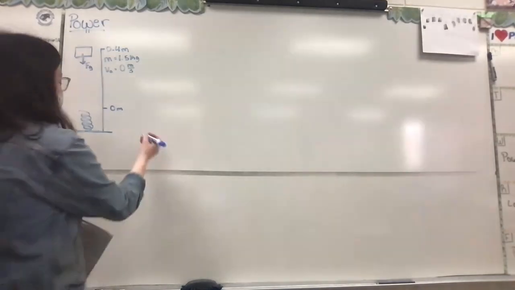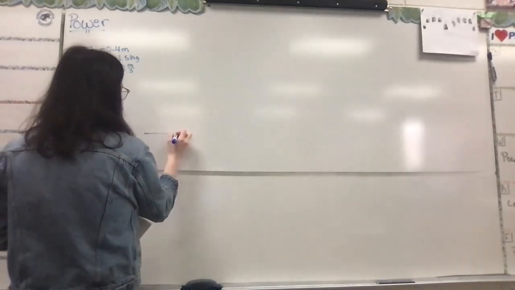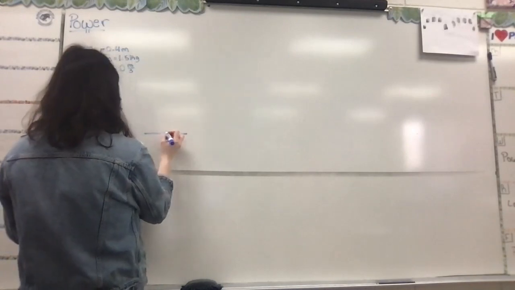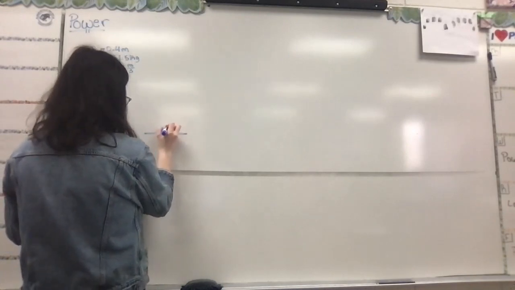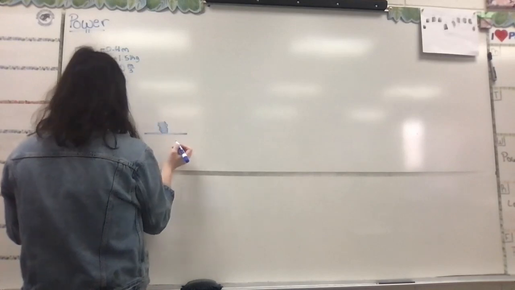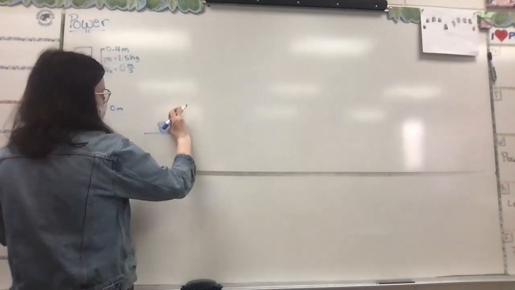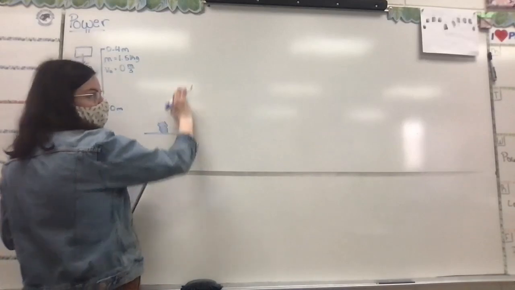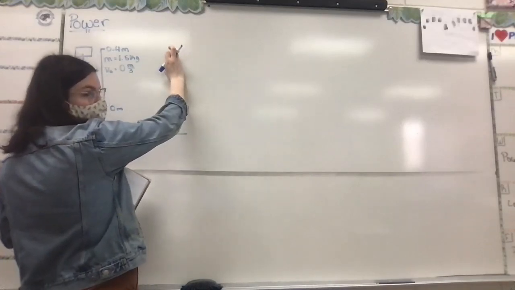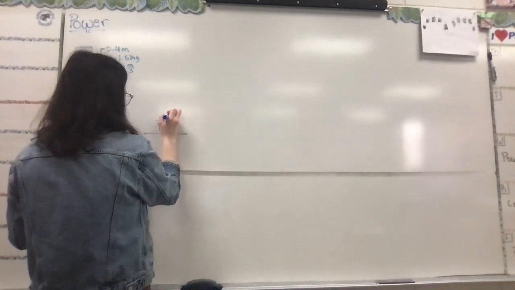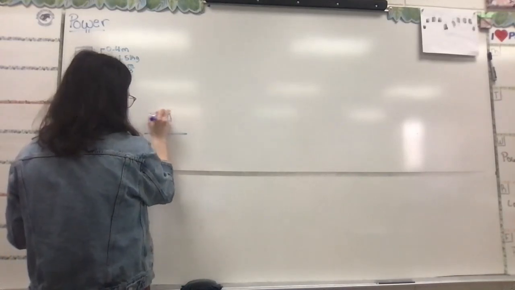Okay, this is our before. So then we need to think about, okay, well, what's this going to look like once it hits our spring? Our velocity final will be when it's completely compressed right before it comes back up. That'd be zero again. You guys just hold on. First, you just need to draw the picture, and then we'll talk about it some more after the picture is drawn.